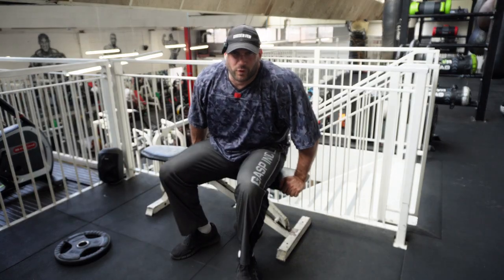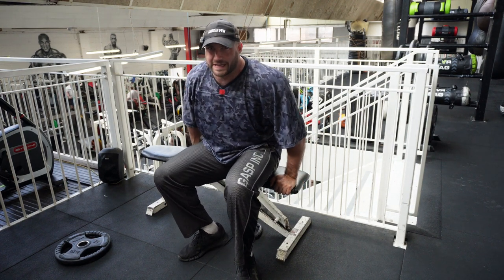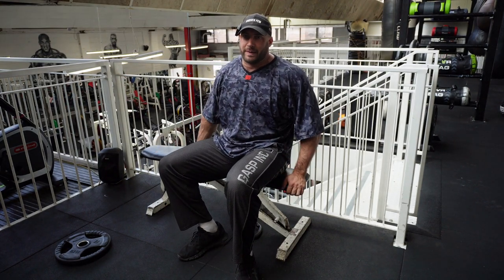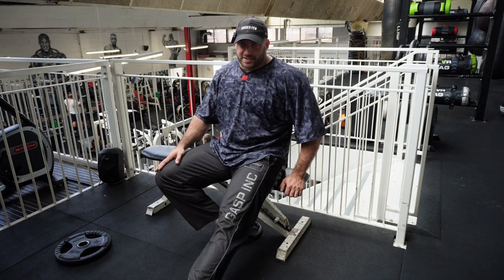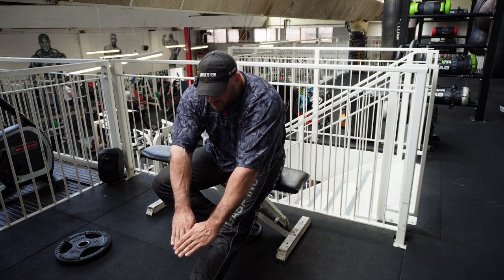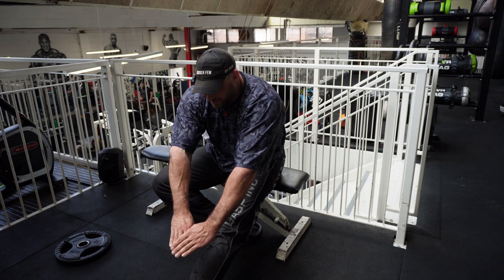After that standing forward bend for hamstrings, you're going to do a seated hamstring stretch. Now you can do this sat flat on the floor, but if you're more beginner and you're not so flexible like me, you can do it sat on a bench. You just want one leg bent at the knee, one extended straight out, and it's the straight out leg where we're going to be stretching the hamstring muscles by reaching forward, and hold for 30 seconds each side with me.